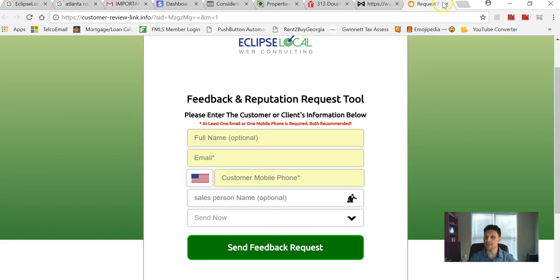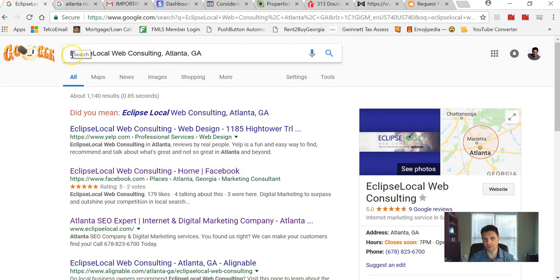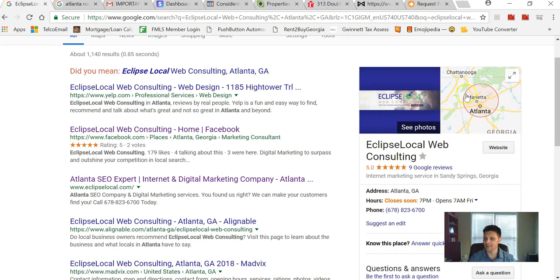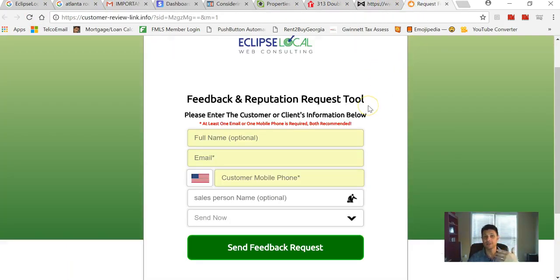So what happens is we'll pre-configure everything for your client. The software client that we send you will already be pre-configured with your Google Place ID. So when you look up your business, like I just looked up mine, Eclipse Local Web Consulting, you're going to have a Place ID for this map listing. We're going to grab your Google Place ID and pre-configure the whole thing so that it's already set up when we deliver it to your email. And then all you have to do is click on it, install it to your desktop, and you can open it anytime you want.